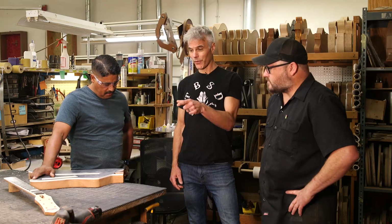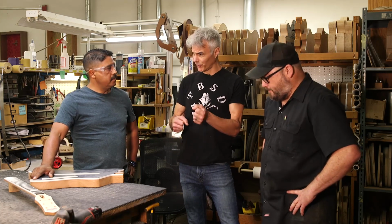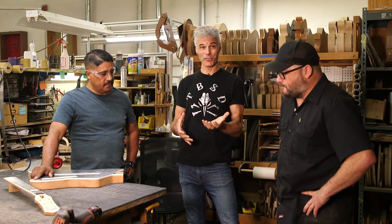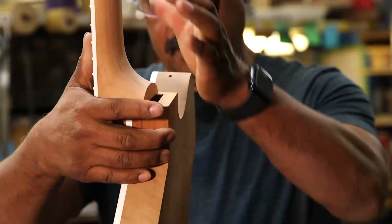Okay, so he's going to work that neck into that body, and it's glued in, right? Yep. It's a solid fit. Yes. It looks like it almost can hold in on its own. It's such a tight squeeze. That's what we want.